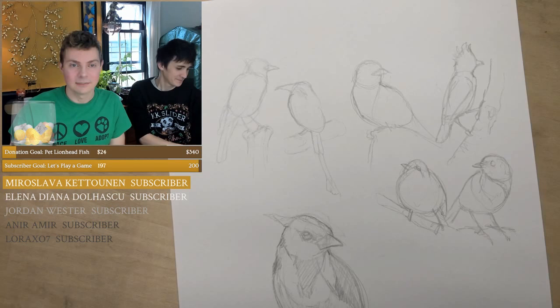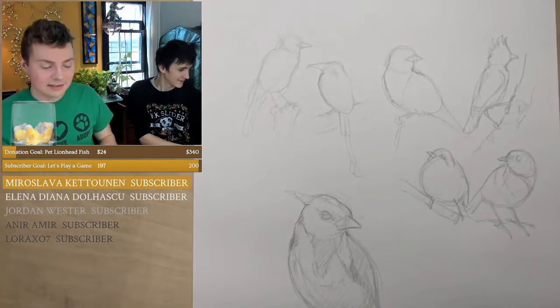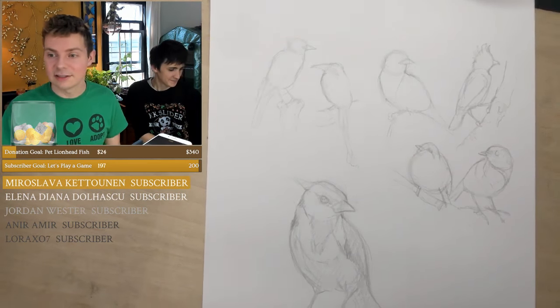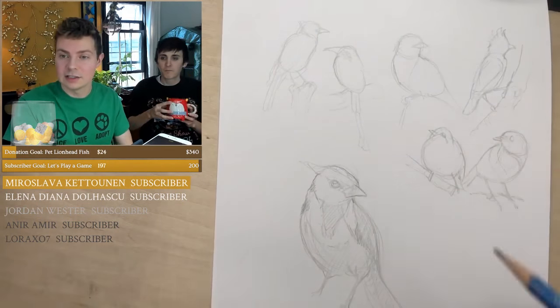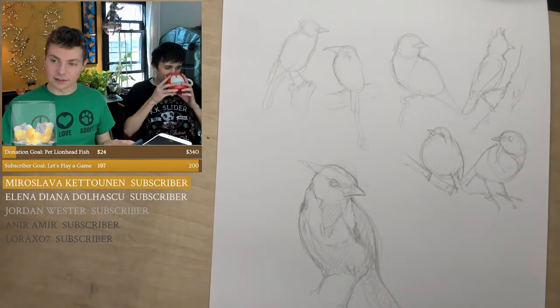Okay. Let me move this out of the way. So these are my quick little warm-up bird studies. As you can see, like I said, nothing too defined or detailed. I'm not going for a finished result, except for the last one. I try to put a little more effort so you can see how you start to cut into the shapes that you created. But what's most important is creating the shapes first.